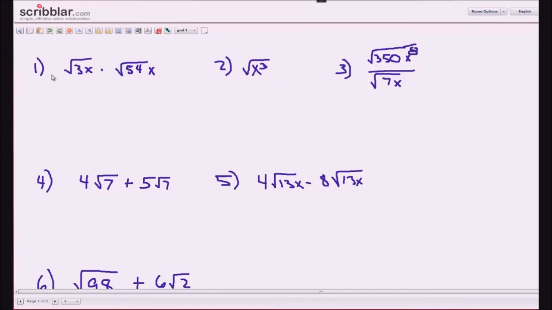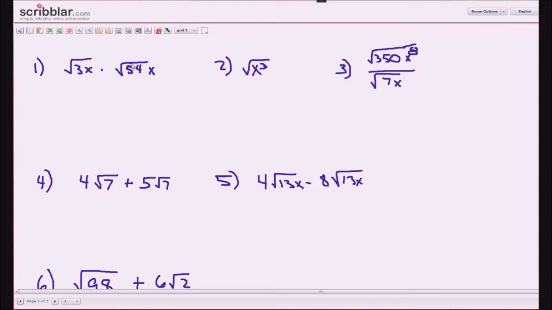Alright, this video is just to go over some examples for radicals and also rational expressions. And so what you're going to find when I go through these different examples, there's all sorts of ways to interpret these questions and many ways to simplify them. And just like for this very first one here.